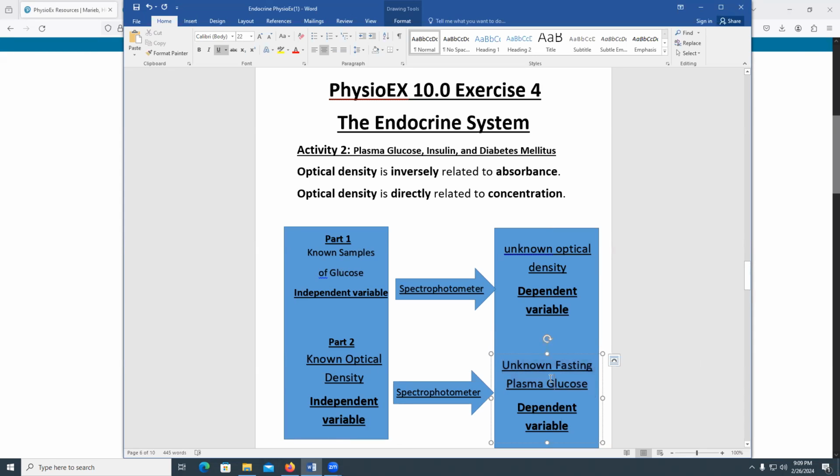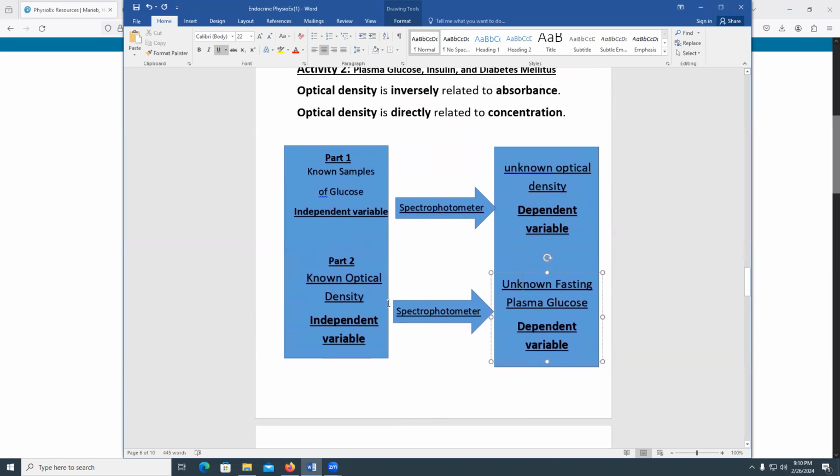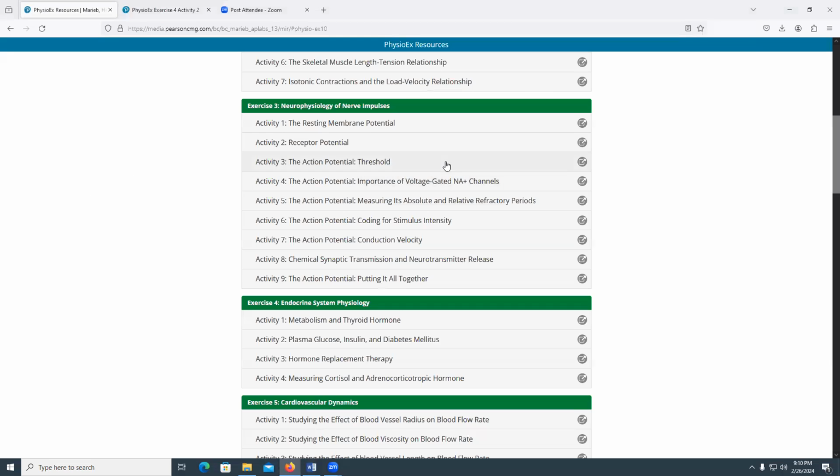So for patient number 1, I will take their blood and put it in a spectrophotometer and then look on my graph to see whether that patient's blood glucose is close to test tube number 1 in my previous experiment. And patient number 2, for example, their blood glucose would give me an optical density value that is closer, for example, to test tube number 3, and so on and so forth. So this will get more clear as we go on with the experiment.